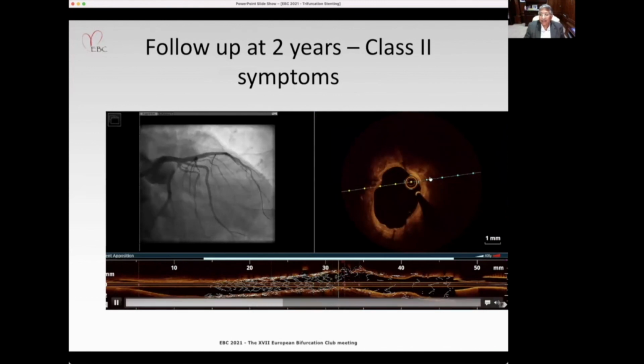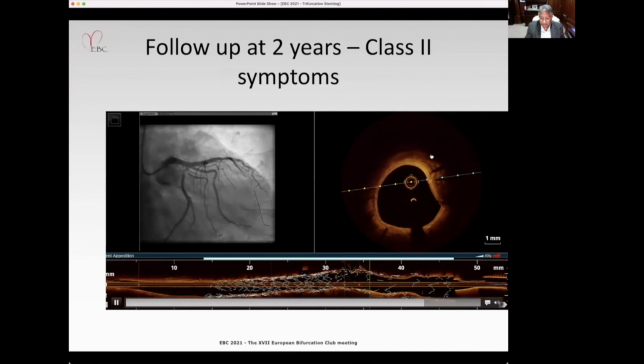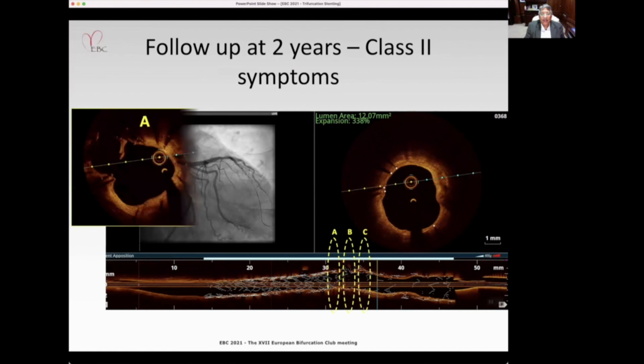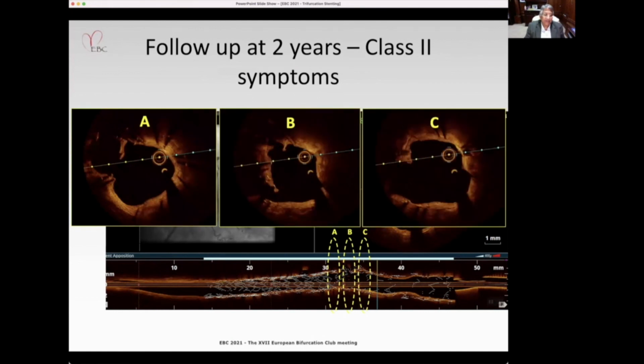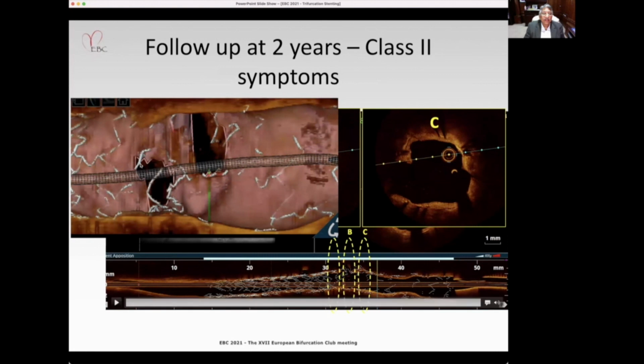If you look at this view over here, you can see a lot of ingrowth into these struts, and this is how it looks at the area of confluence. A lot of neointimal growth at the strut, and the 3D shows neointimal growth. The entire ostia is divided into 2 particular ostia.